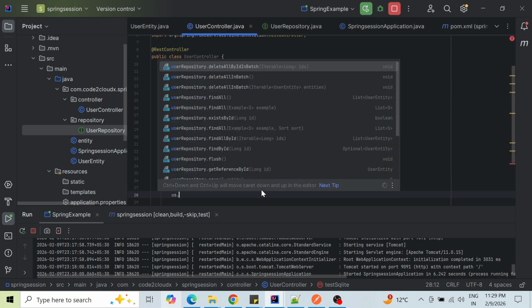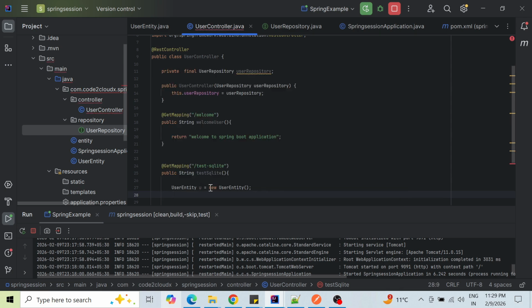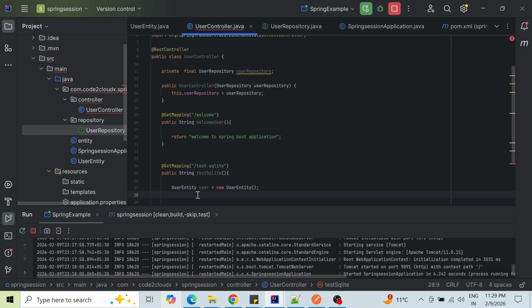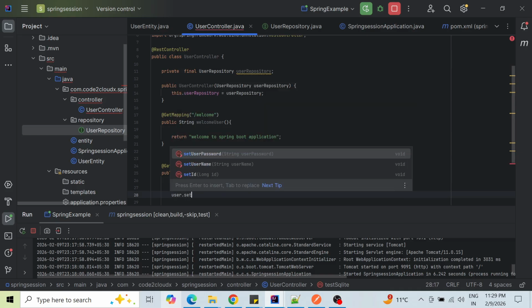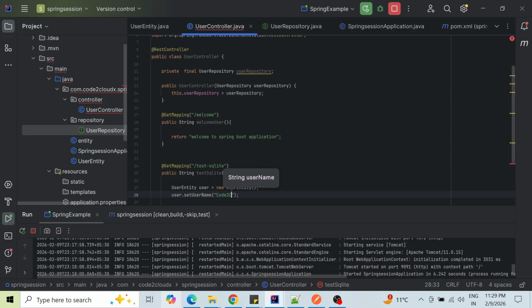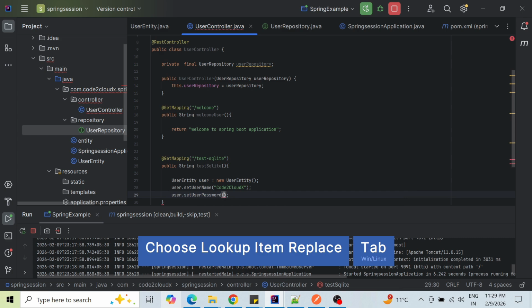And the variable should follow proper naming convention, the user. So simply user.setUsername. I give the value cloudx, and user.setPassword.